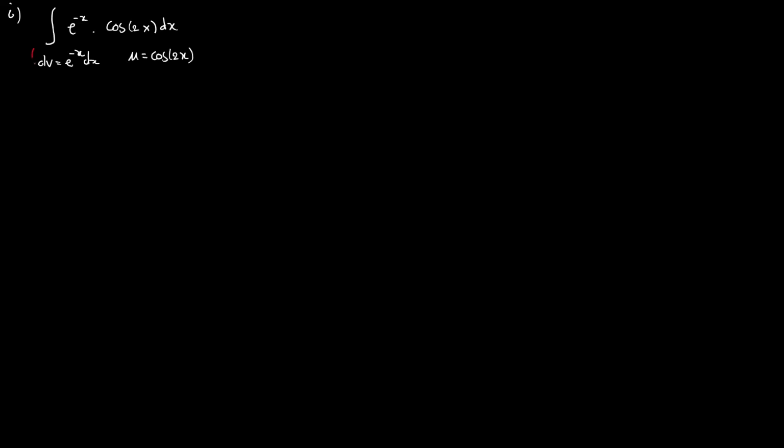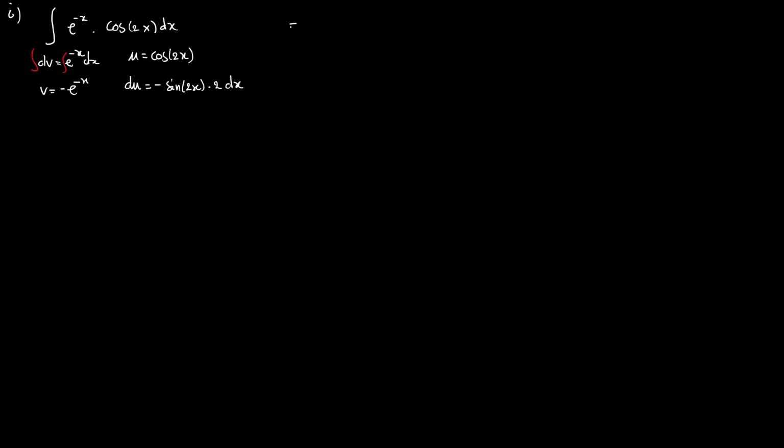Okay, let's take the integral of both sides. What do we end up with here? Well, v is equal to e to the power of negative x, and then here a minus sign, because remember, when we take the derivative of e to the power of negative x, we'll get a minus sign here that's not there, so really think about your antiderivatives. In this case, we need to take the derivative of this, which will tell us du is equal to minus sinus 2x times 2 dx. Okay, great. We have all of our parts.